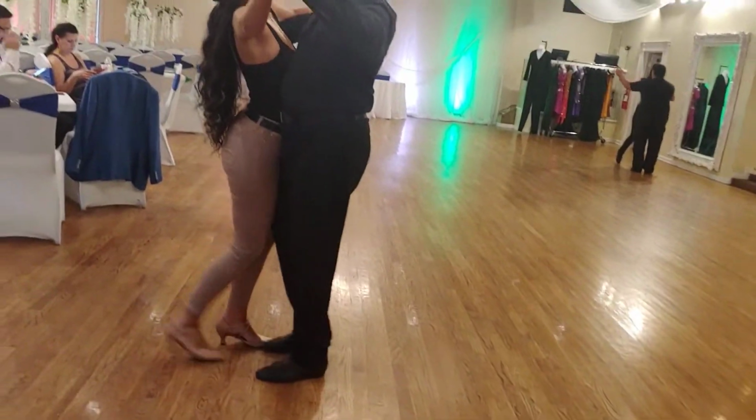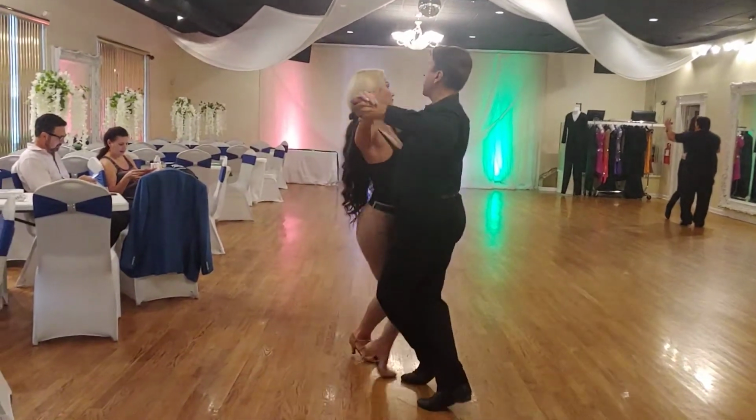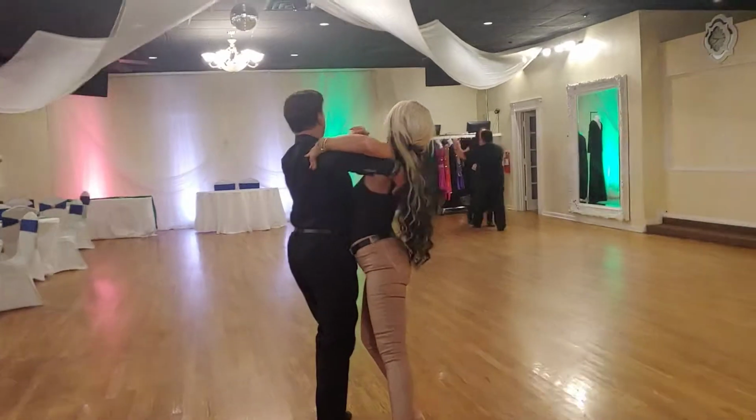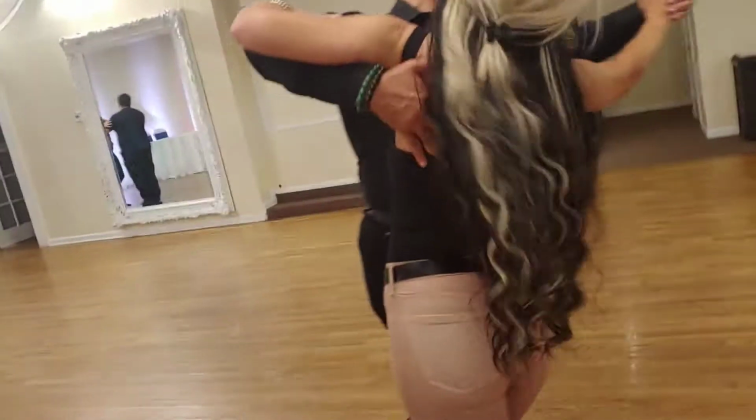The fourth is the overturning lock. Yeah, so this is the lock. Overturning lock. In between her legs. Right. From here, so we one and two.